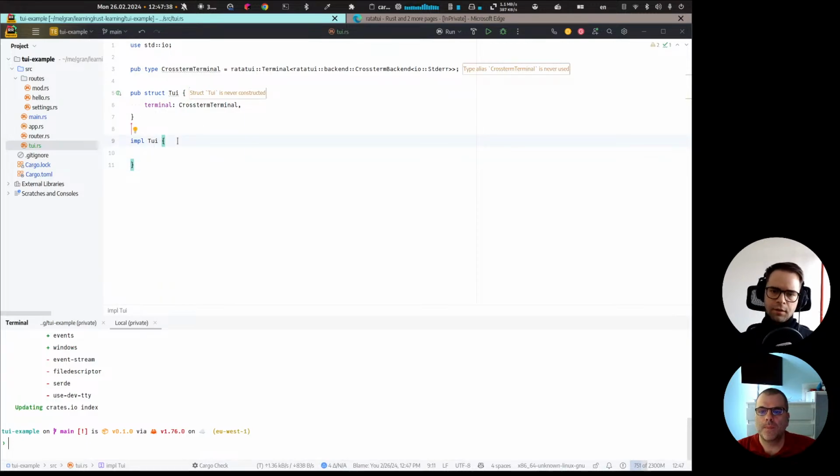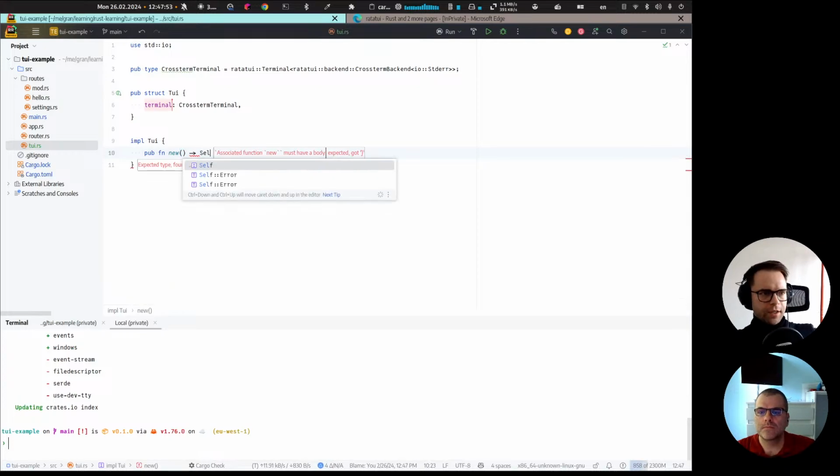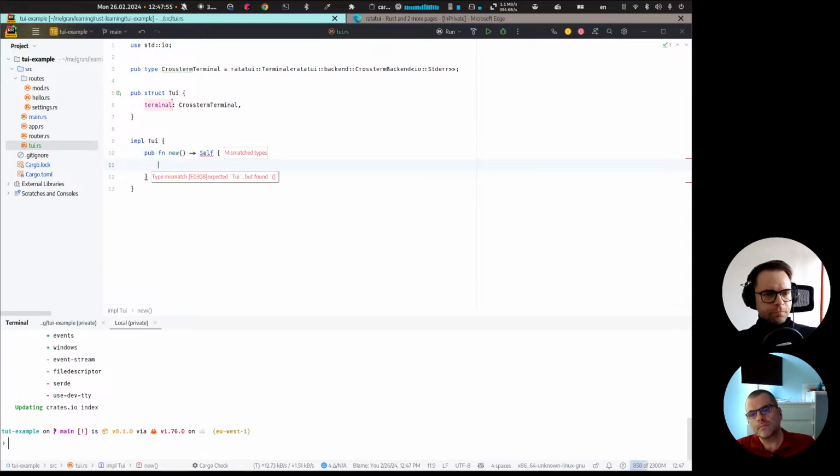Okay. So what could we do now? Create a constructor for this guy that takes this crossterm from outside. Although that is a philosophical question whether this terminal should actually be provided from outside, or can we go an easy way and just fully put it inside without composition. But yeah, let's just make that like this.